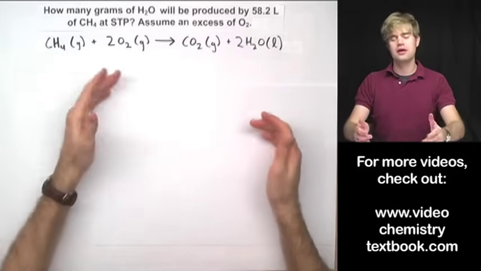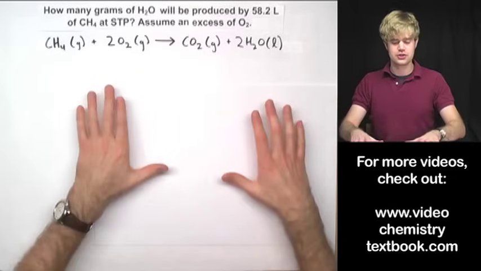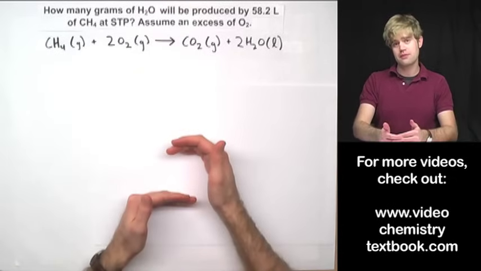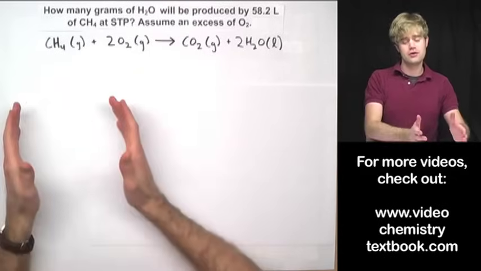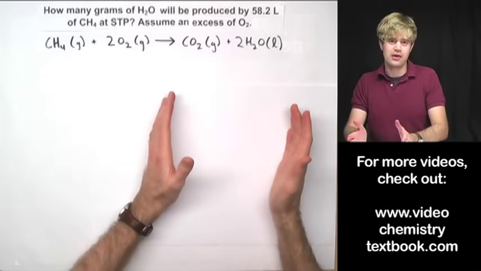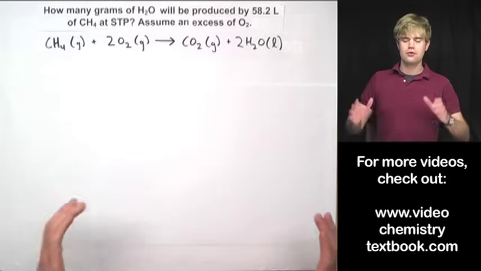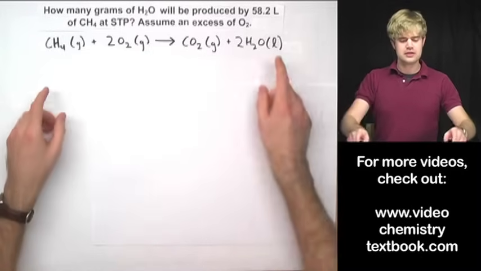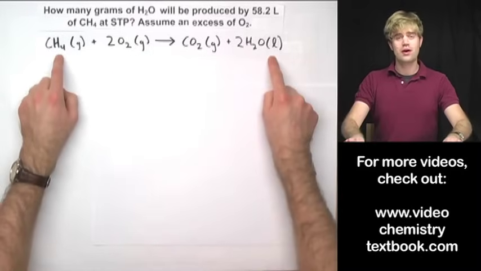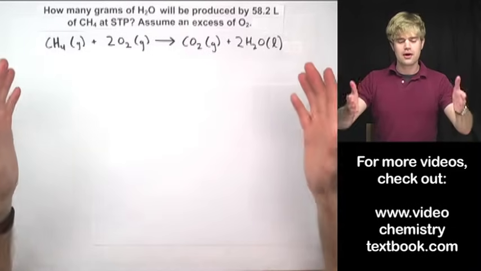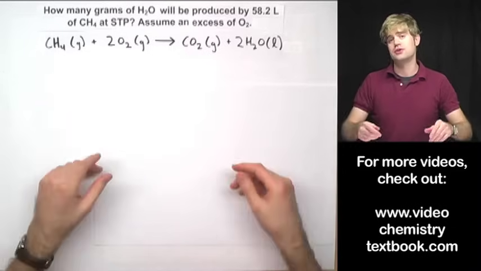I want to break this down into the steps that I'm going to use to solve it. I'm going to sketch out a roadmap of the steps before I do the math, and then I'm going to go through the calculations. So the first thing that I have to do is keep in mind that a chemical equation like this is good to have, but I can only put moles into it.